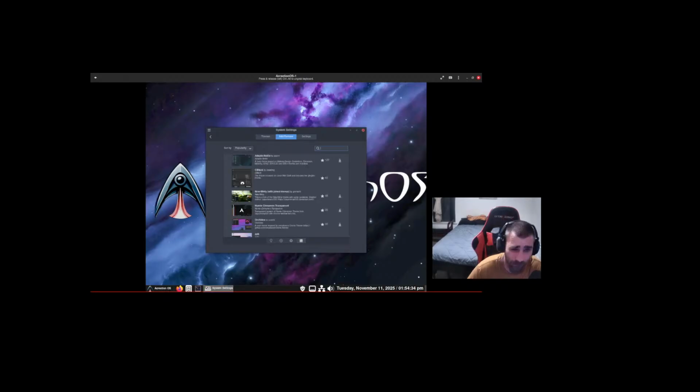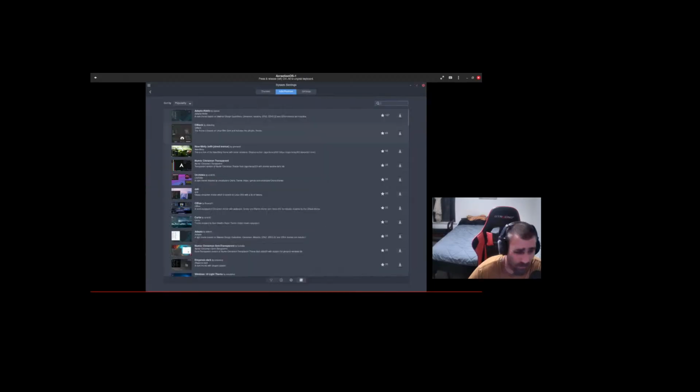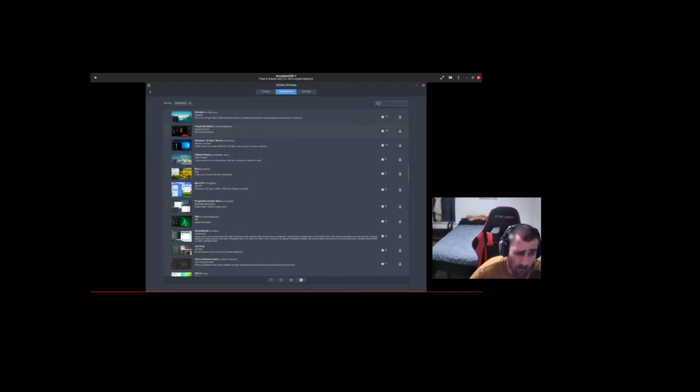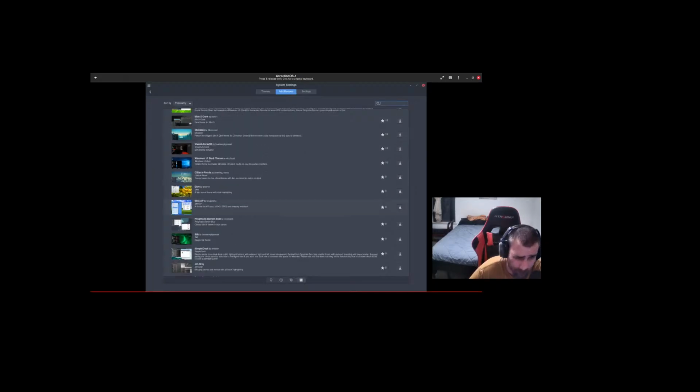See, here's all the. Let me make it bigger for you guys. Here's all the themes that you guys could pick. Say, like a lot of themes, guys. A lot of themes you guys could download.